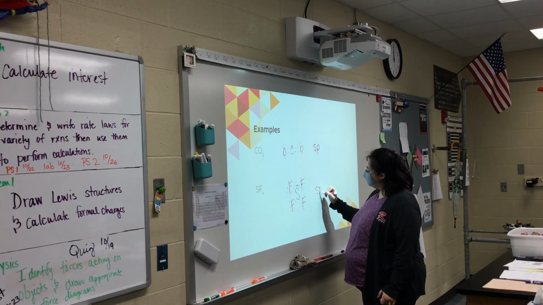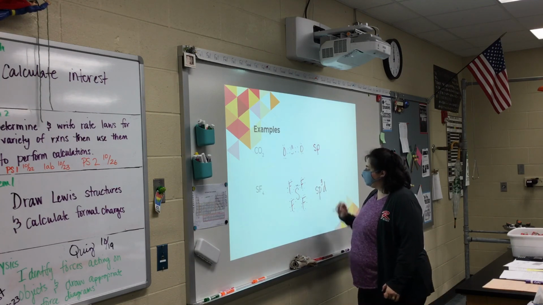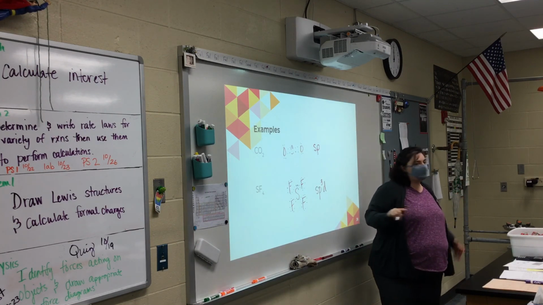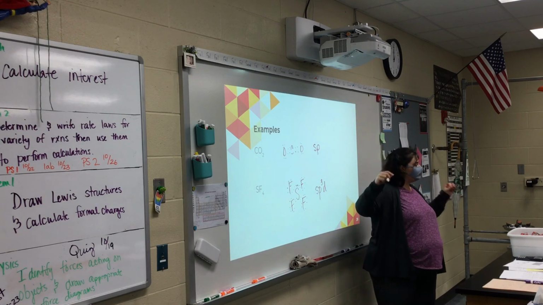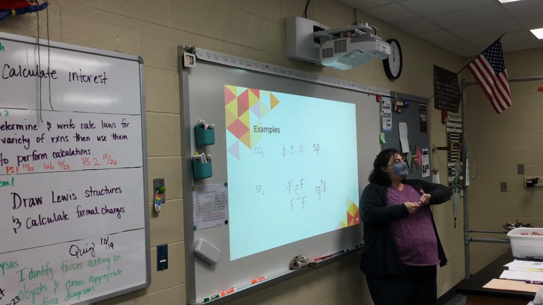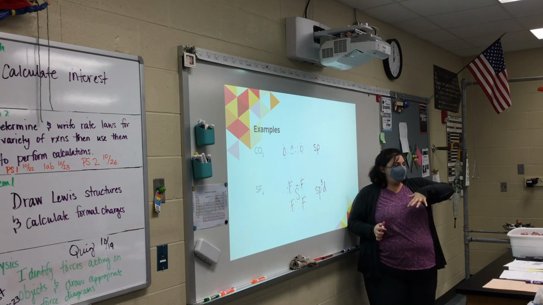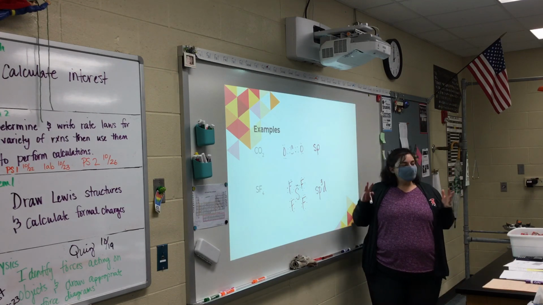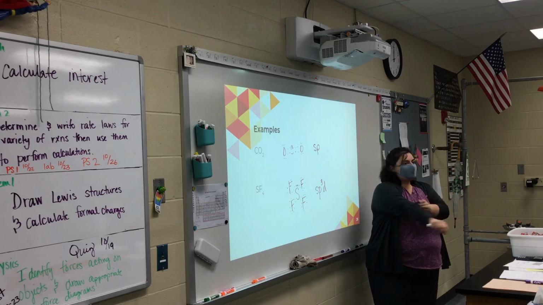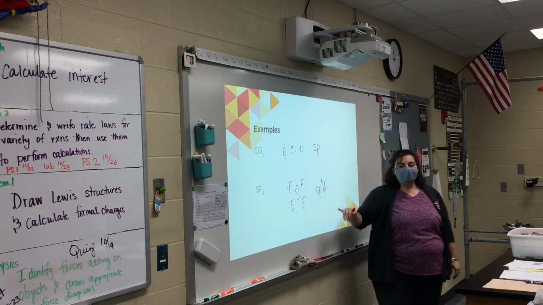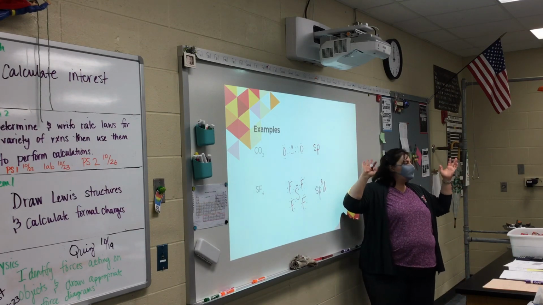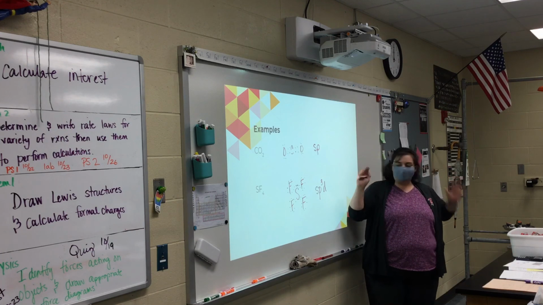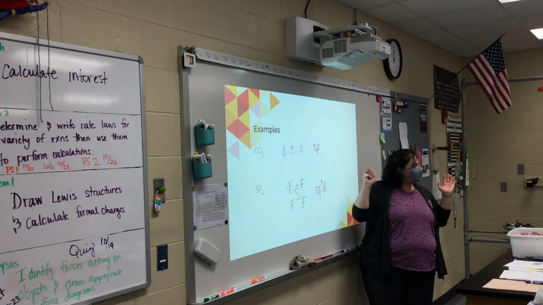sp3d. My exponents have to add to the total number of electron-rich regions. I'm going to say it one more time. My exponents have to add to the total number of electron-rich regions. So we have 5 electron-rich regions. Even though we don't write the exponents up there, if you did, it would not be incorrect necessarily. So if you want to put the ones up there, you can.